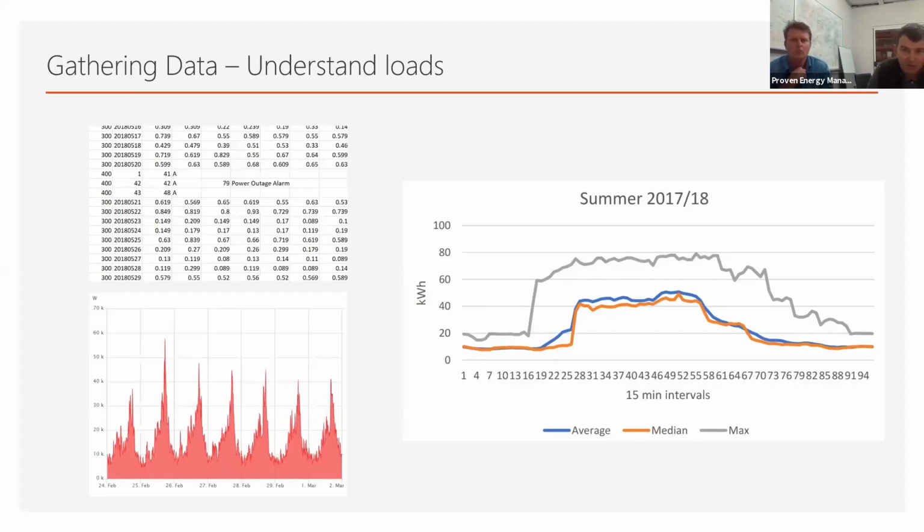Okay, so I think as John was speaking about earlier with the metering functionality and features that are available, the first step in any process of energy management is gathering data as much as is available. So for us, what that will often look like is requesting metering interval data from retailers and power authorities. So that in the top left-hand corner of your screen there, that is basically raw interval data as it comes to us in thousands and thousands of cells, which we would analyze and massage into a load profile similar to what you would see on the right-hand side of the screen there.